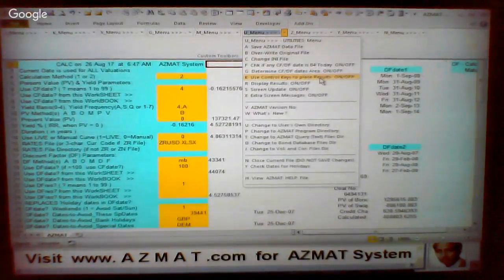In any organization, whether or not control keys can be used to place results directly into the current cell depends first on the setting in the company ini file, AZMAT_01.xls, as I showed before. If the setting there is turned off, neither this command nor the setting in any user ini file can turn it on.